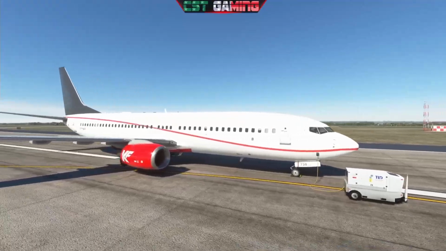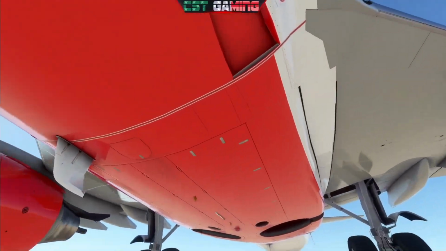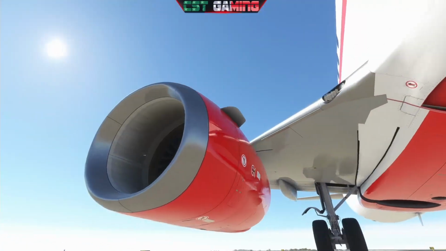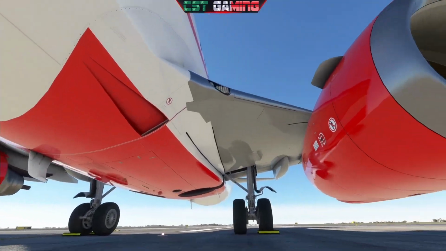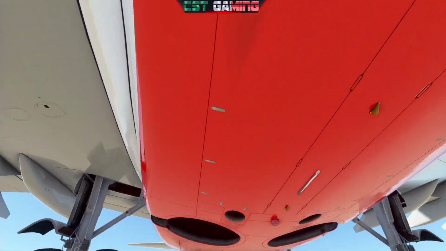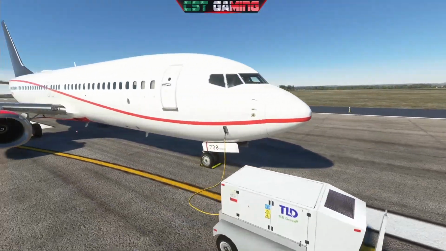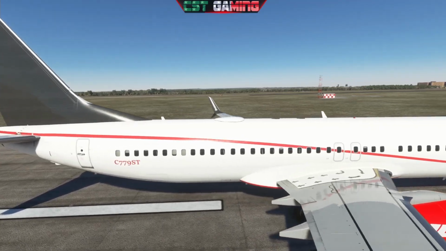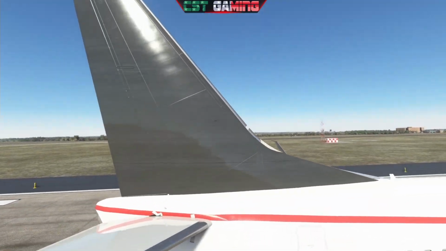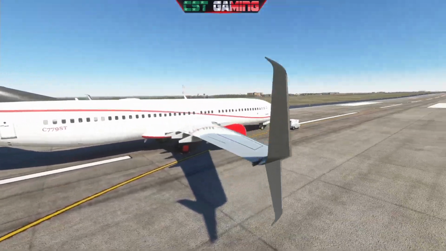You got your aircraft, base color is white. We did the engines in red. Obviously, the underbelly is going to be red as well. So if you wanted to match the aircraft, that's part of the engine section. So you're going to have to do the engines red, just like that. And then this section right here is going to have to be white like the aircraft. So you get the drift. But we got that one line going from the front all the way to the back. And then you have the tail and the winglets, that black color that we chose to do.